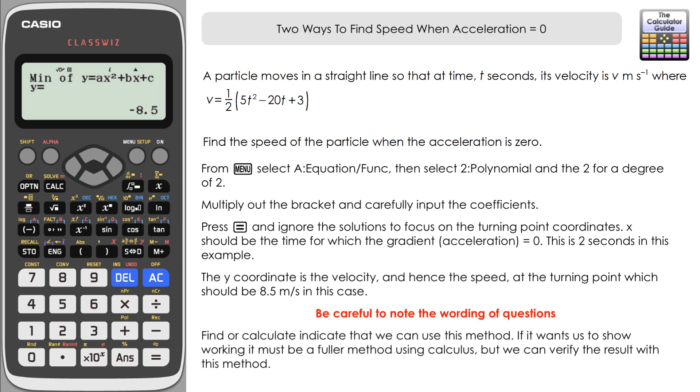Be very careful as to how the question is phrased, particularly if you're in a test or an exam situation. Here we've got find the speed of the particle when the acceleration is zero. We have found it by using the calculator, so therefore we've legitimately done that. If you have as part of the question things like you must show your working, or you must use calculus to show that, then obviously you need to do a full method. Nothing wrong with doing this as a check, or doing this first to get the answer and then working your way towards it, but just be careful how the question is phrased to ensure that you get all the marks that you deserve for this particular question.